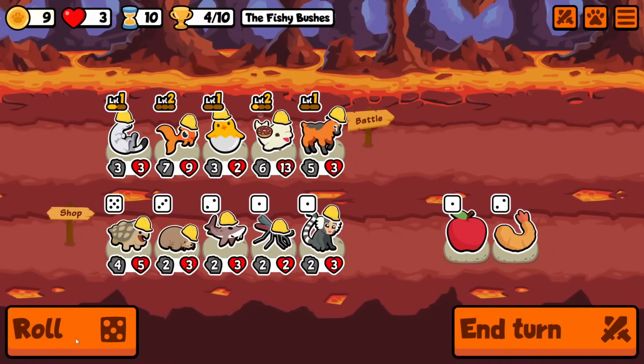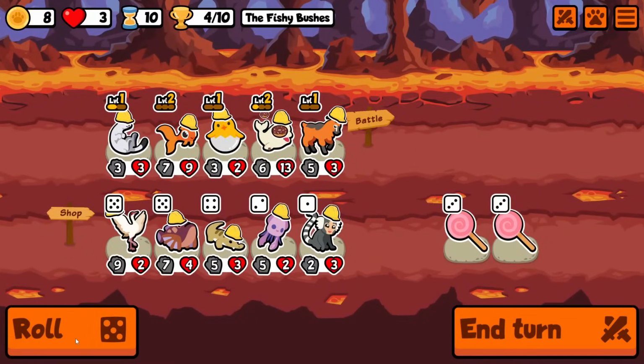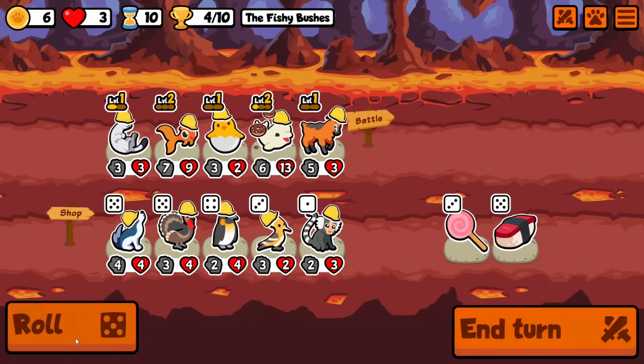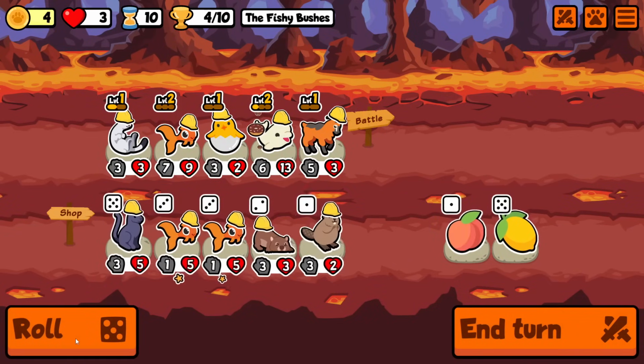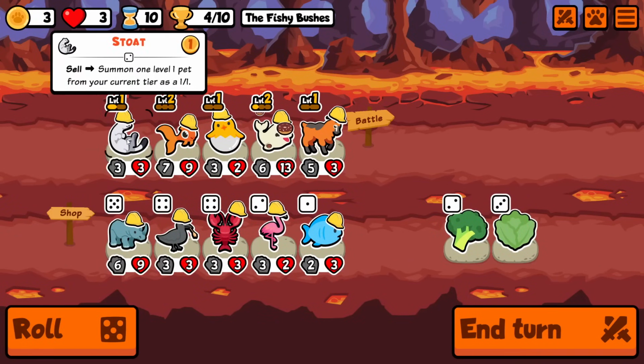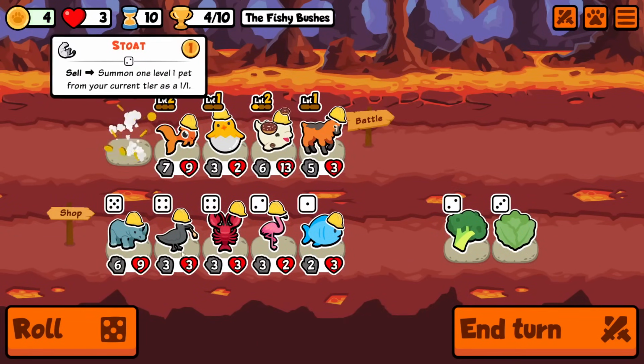And yeah, so Pteranodon's ability used to duplicate the effect of a faint pet, regardless of level. So if you had level 3 eagle, pilled it, you would get 2 level 3 tier 6s from it.